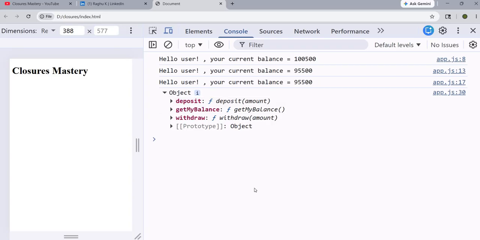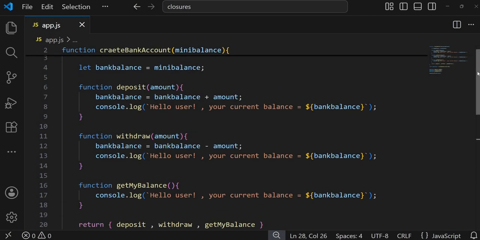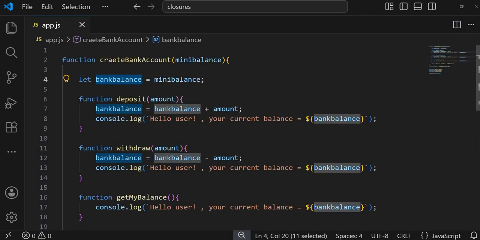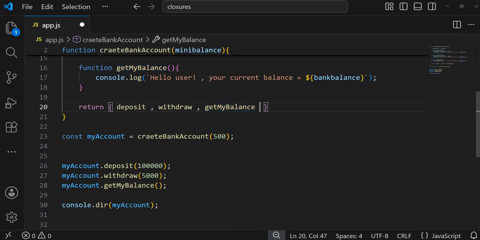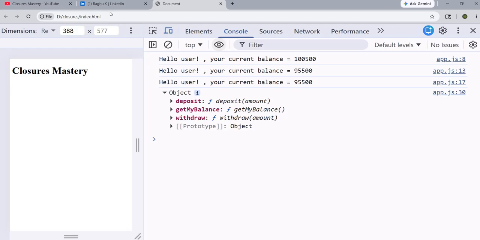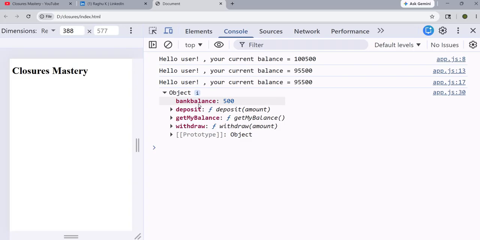So now we are going to hide the methods as well. Right now it is not showing the bank balance, right? I will tell you one thing. Suppose you want to see the bank balance also, and you are not interested in hiding it, what can you do? Simply just export it. That's it. Export it, just refresh, and expand the object. If you see, there is no privacy. You are able to see the bank balance.